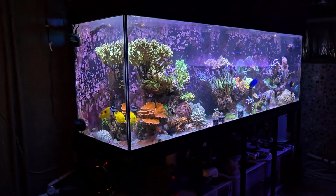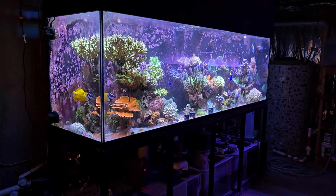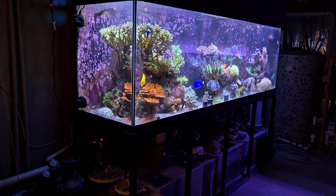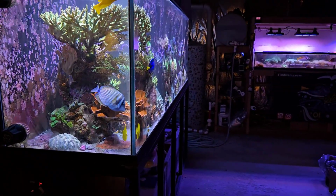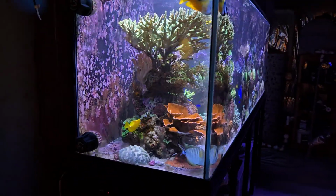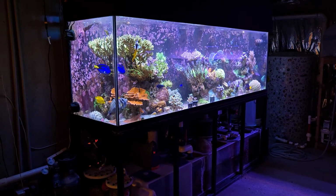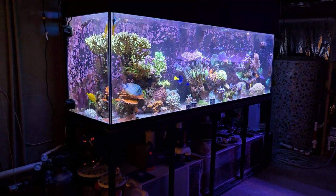Now, when it comes to the display tank in the building, currently I'm going back and forth with Custom Aquariums. We're looking at a 12-foot by 3-foot by 30-inch tall tank, something like that. Maybe 2 feet wide. I haven't decided yet, because 2 feet wide was definitely a pain to clean. Another foot on top of that, I'm never going to get to this side of the tank to clean it without actually getting in there, so it's not going to be a peninsula. It's just going to be standard. So I don't really know if I want to do 2-foot or 3-foot. It's either going to be 500-ish gallons or 700 gallons, essentially. So we'll figure it out.